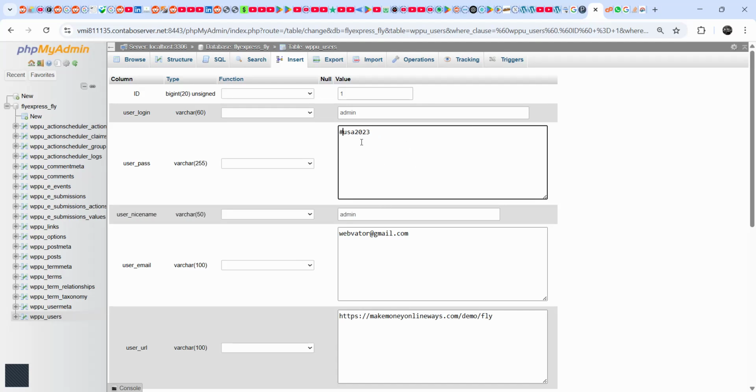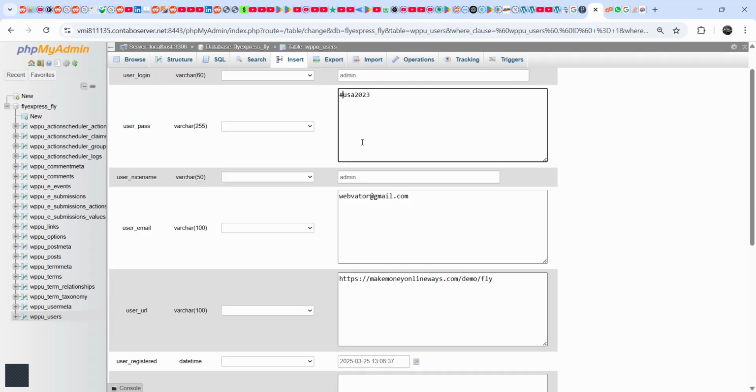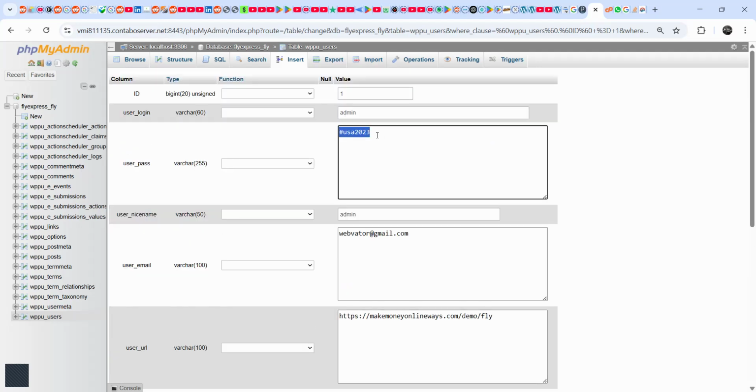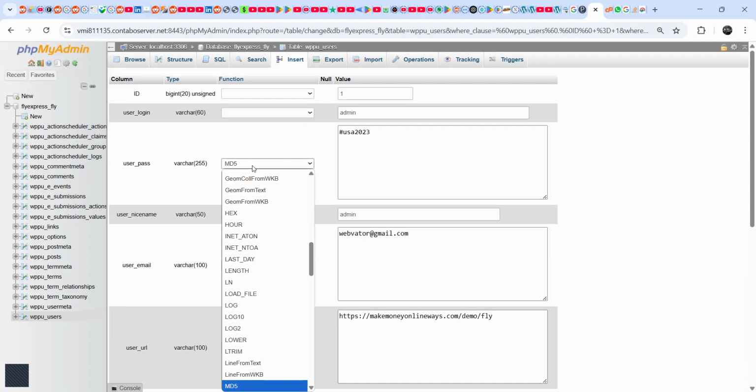After putting a password, please don't save, because when you save this, it's not encrypted. And in a database, you don't put the password exactly as it is. You have to encrypt it. How do you encrypt it? You go to the function column, then you look for MD5.